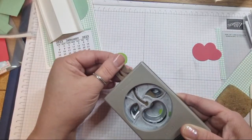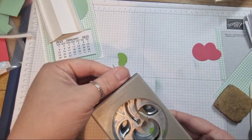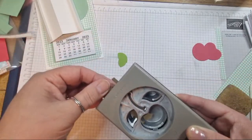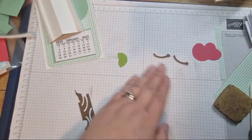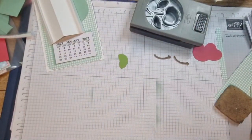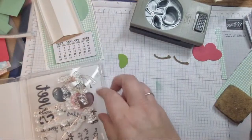So, again, you only need a little bit of the stalk. Oh, we need two stalks. See if we can get two stalks out of this. It's amazing what you can get out of a tiny bit of paper, isn't it? Perfect. Okay, actually, I tell a lie. We are going to use the stamp set, but just literally for one tiny bit. Which we will do now.